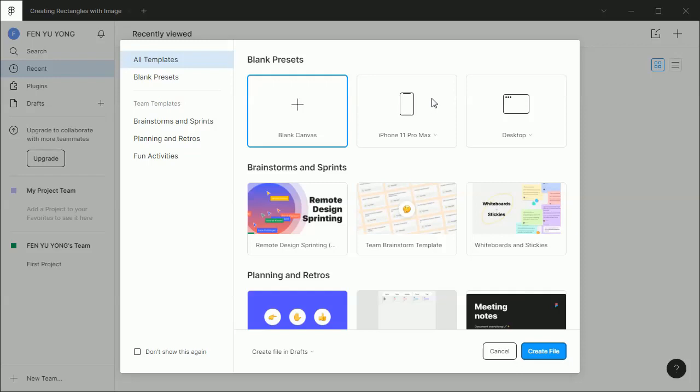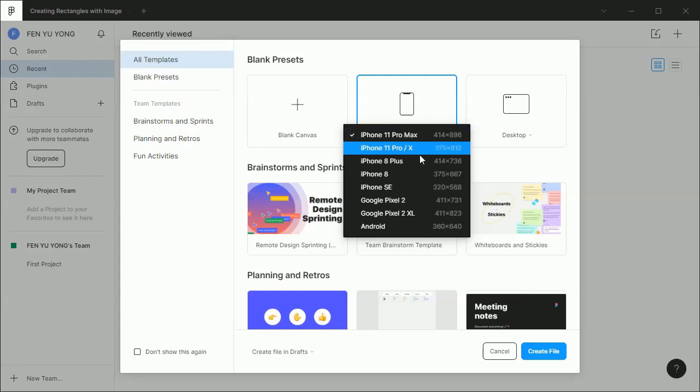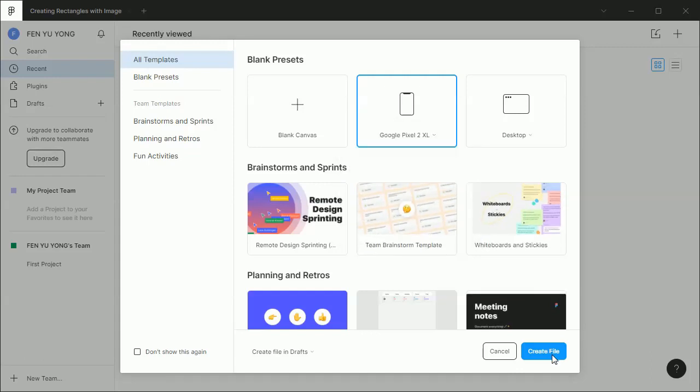So what I can do is select a template. Which template do I want to use for my mobile project? Let's say I'm going to use Google Pixel 2 XL. So I will just select it and create file.